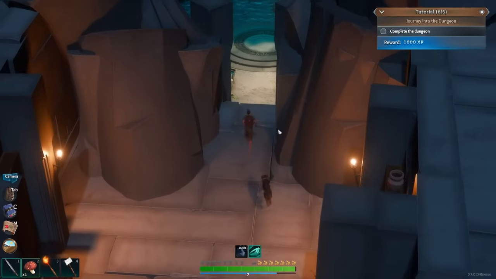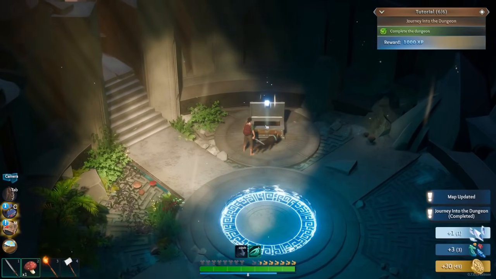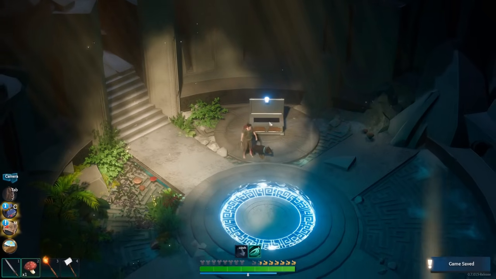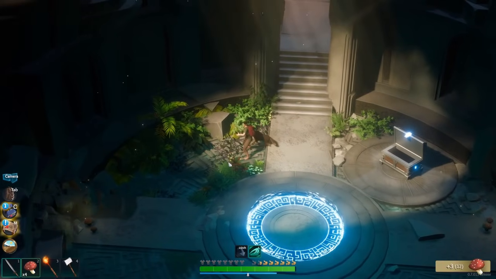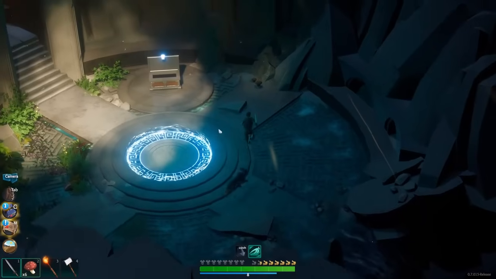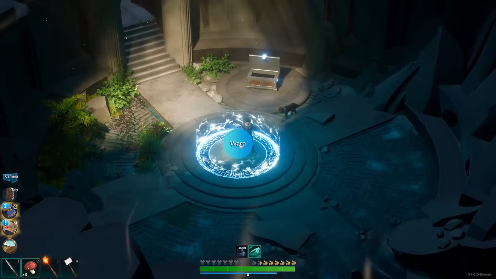I think this is the end, right? Ooh, loot. Yep, that's the end, the loot. Map updated, journey to the quest completed, save game, lit, collect one light stone. I collected a light stone. Collect some mushrooms here. Okay, that's it, right? Warp out of here.